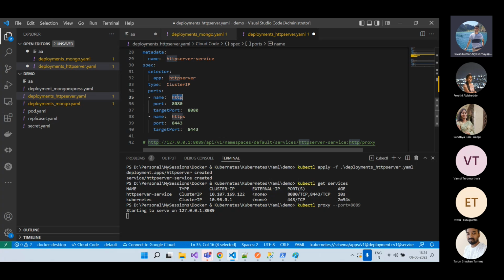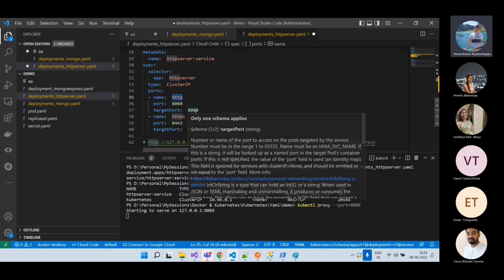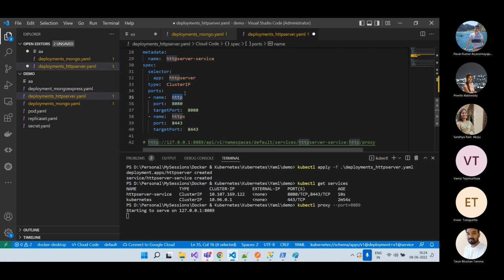Once I know this port, I get to know the target port: any traffic coming to this port is routed to the pod with this label and this target port. The pod with this label is http-server, so it is getting routed to this HTTP server.